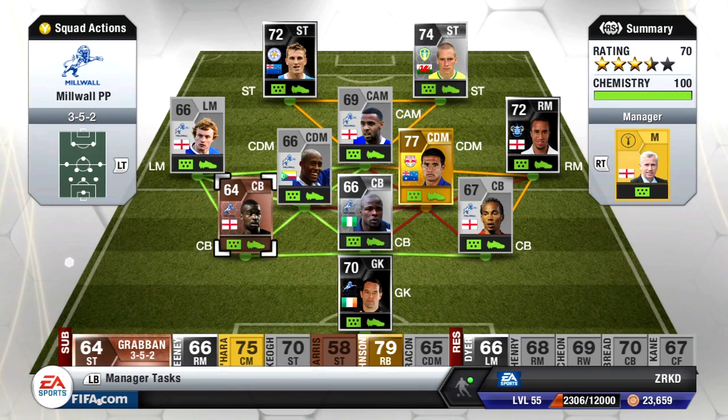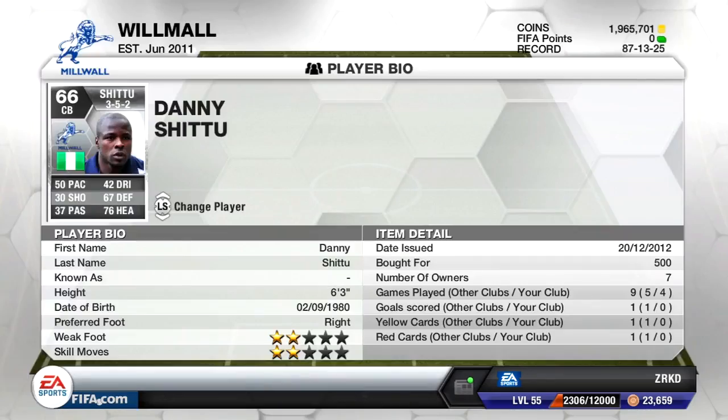I then have Danny Shitu in centre back, and he obviously is one of Millwall's key players right now. I think he's actually the captain right now as well. I bought him for 500 coins, and he's pretty slow, 50 pace, but I don't think you can see it here, he does have like a 92 strength.